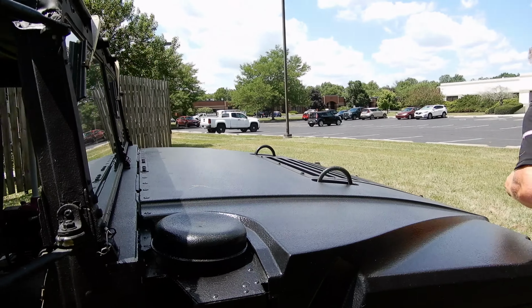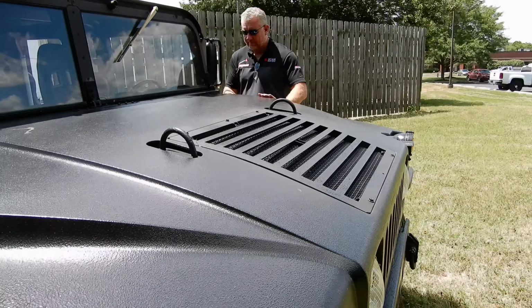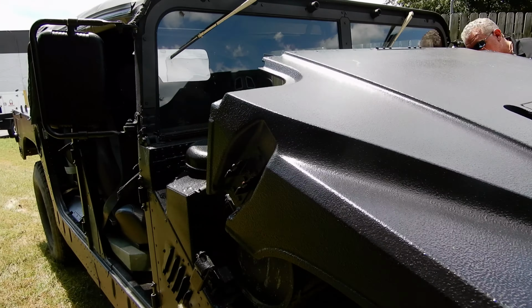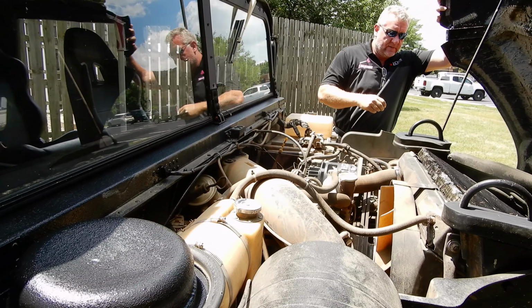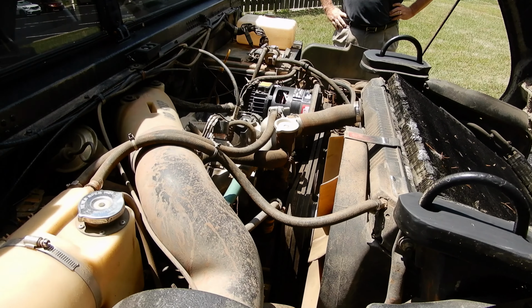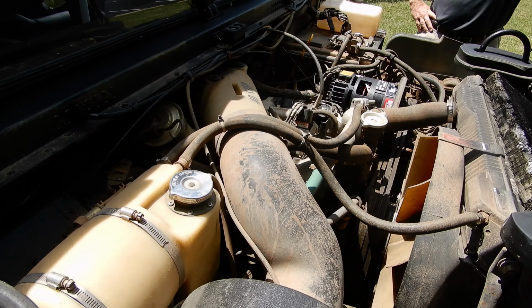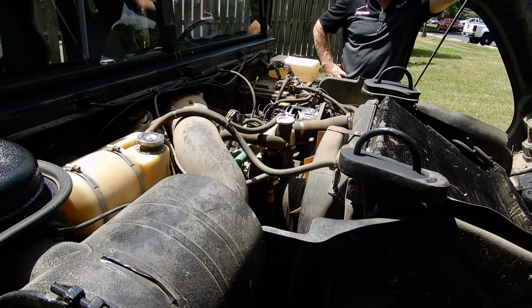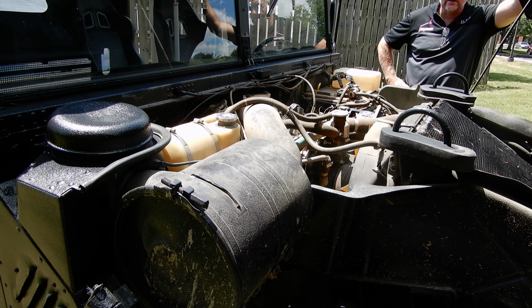Show you the engine. Can I help? Yep, just pull a little bit. There we go. There you go. Wow, that's big. For a diesel, that's really big. It is powerful. I don't know exactly the rating. Someone told me what it's geared to pull, but I think it's in the 30,000 weight range that this would pull. It is geared exceedingly low.